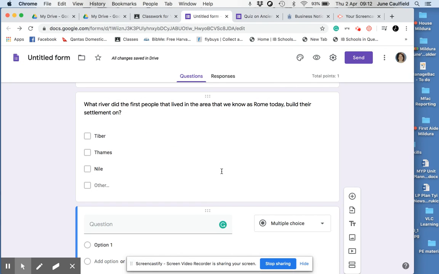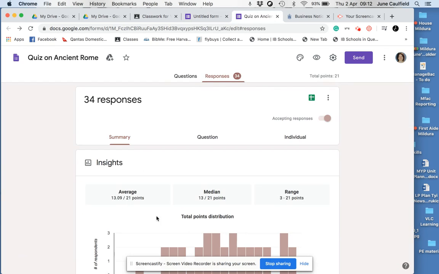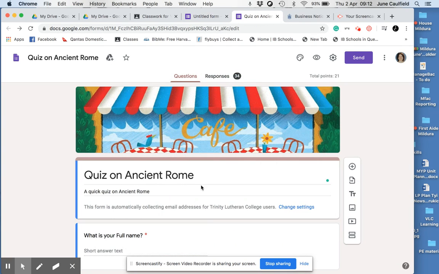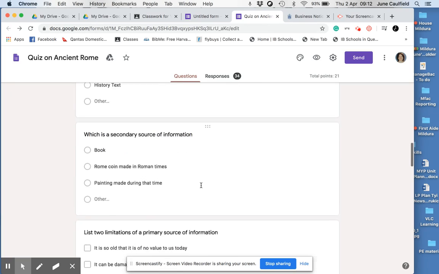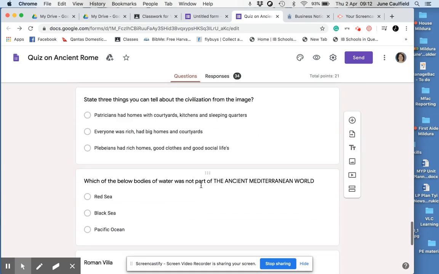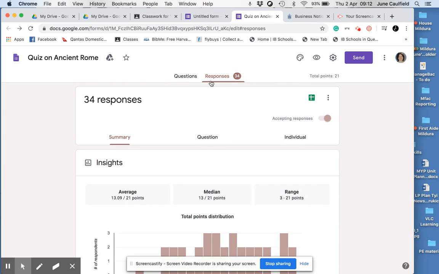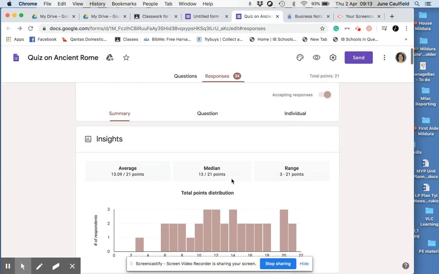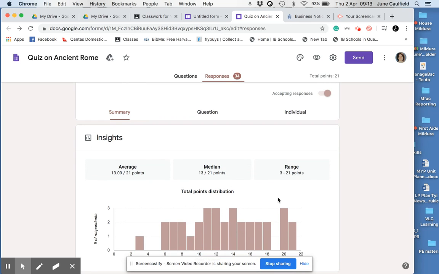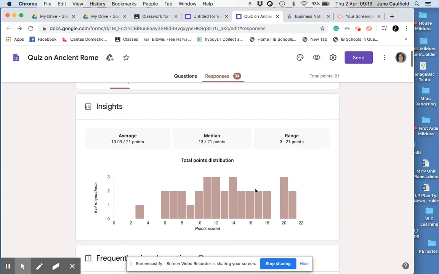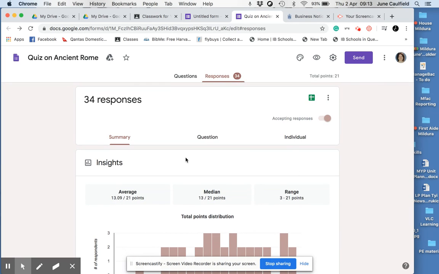And there we go. So the end result would be that you could have a quiz like this with all your different questions on it. This is one I gave some of my students. And then when they respond, they will get automatic feedback, and I also can have a look at their responses, and it'll give me different types of bar charts and information for individual students and groups and overall performance in here. So it's a really good way of tracking their formative progress.